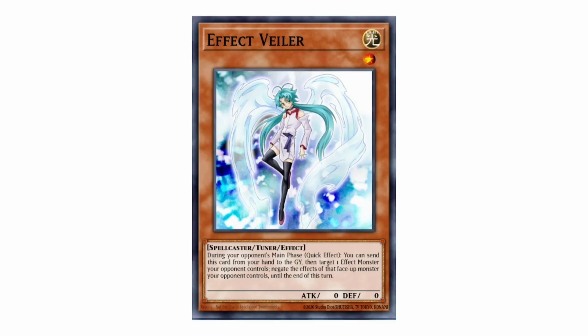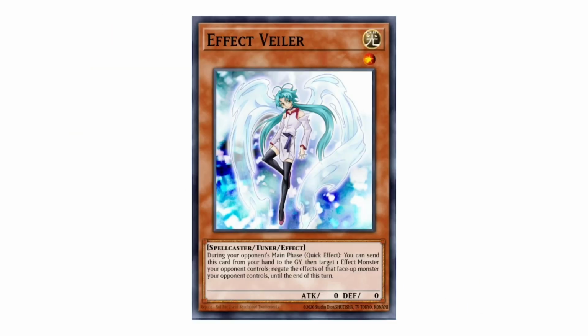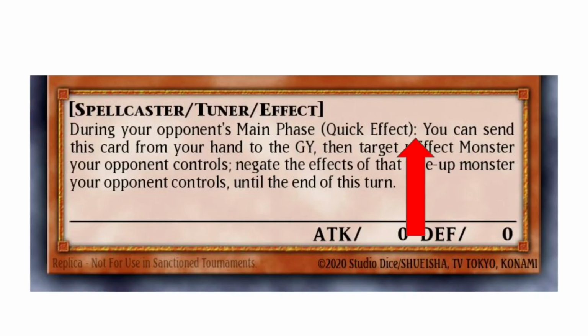The reason that the card is formatted this way goes a little deeper into the way that Yu-Gi-Oh cards are written, and goes back to my original point about conditions and restrictions as well. Just a warning, this is where Yu-Gi-Oh actually gets complicated. Okay, see that? That is a colon. Everything that comes before the colon are the conditions that need to be met before the card can be activated. In this case, this card can only be activated during your opponent's main phase.